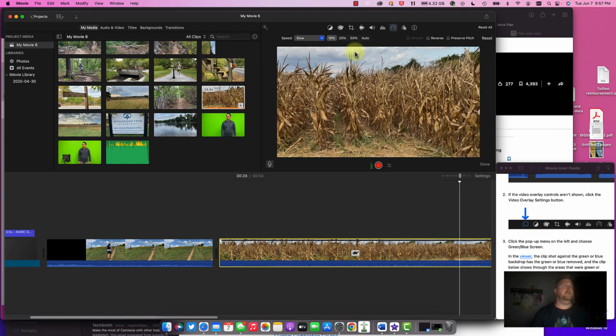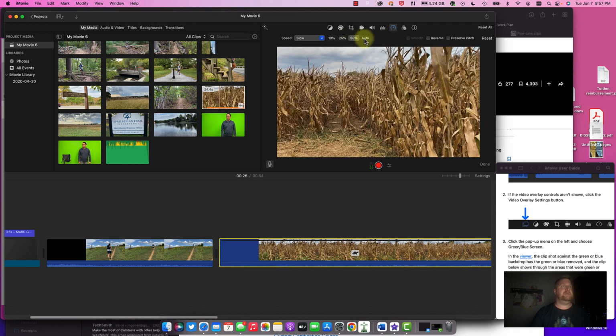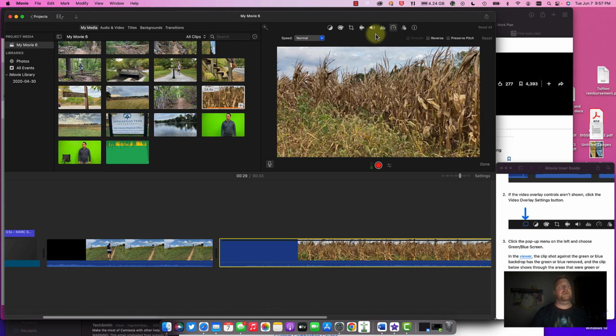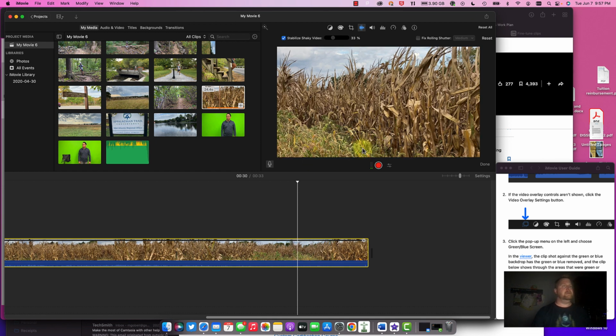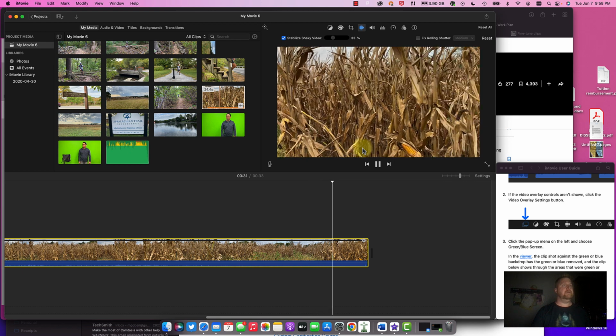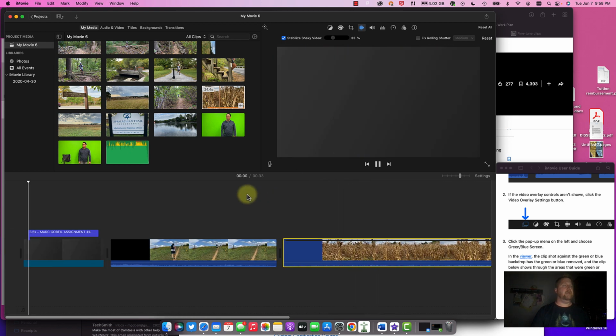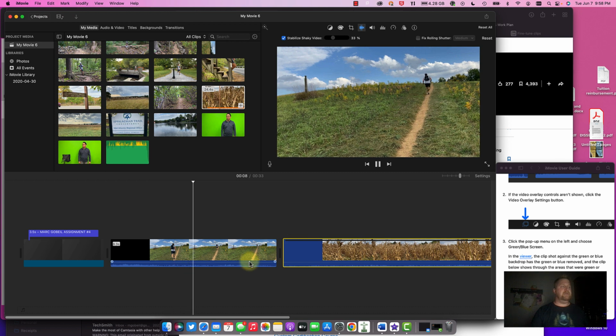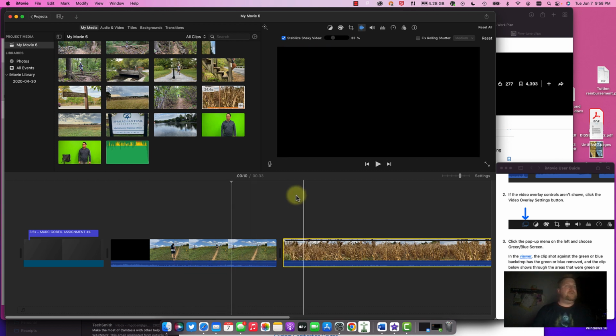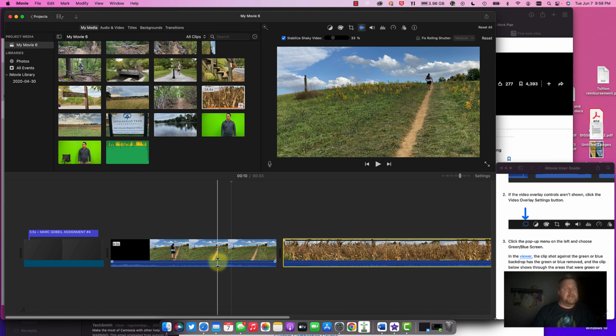Okay, you could do it 10%, 25%, 50%, or auto. There you go. I could apply the camera shake to it, stabilize shaky video. It's going to have to analyze it, and it might take a minute. Oh, there you go. Okay, so if I keep watching over the whole thing, let's say I'm really happy with it. You can see there's some background audio that I don't love. In this one, you can hear it's kind of like wind.